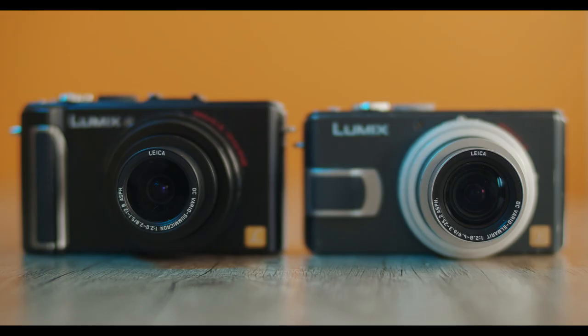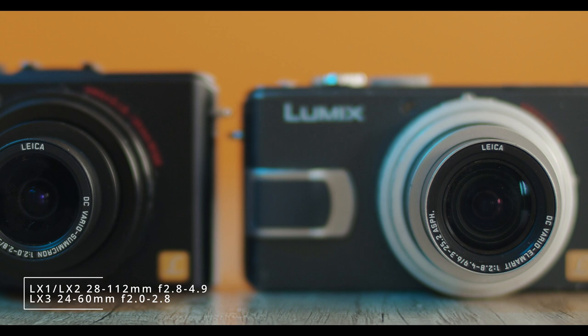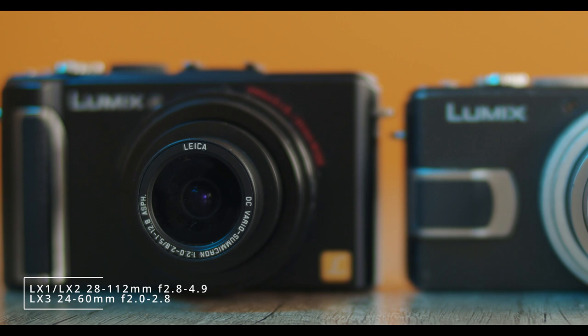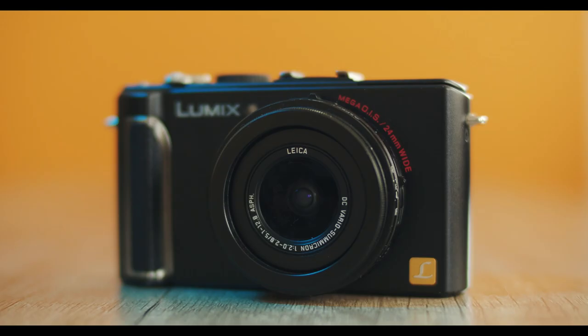The second big change that the LX3 brought was the new lens. The LX1 and LX2 both used a 28-112mm full frame equivalent f2.8-f4.9 Leica Vario-Elmarit lens. With the LX3 though, you have a 24-60 equivalent f2-f2.8 Vario-Summicron lens, which gives you almost a full stop of extra light at the wide end and almost 1.5 stops at the telephoto end. Now bear in mind, however, that there is a significant reduction in the reach on the LX3 when compared to the other two, but you are gaining a little bit at the wide end.